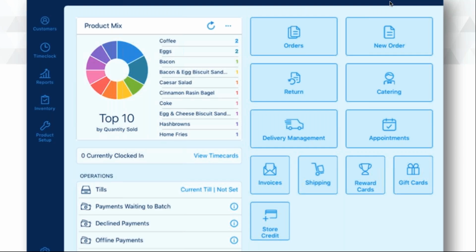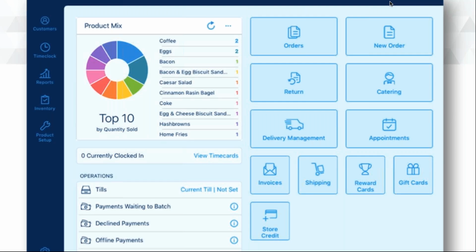So while the login screen remains the same, after logging into the application, you will see the dashboard, which is on your screen right now. This provides a graphic breakdown of product sales, operation features, and a variety of other actions on the POS. This screen is where you'll be updating inventory, time cards, and POS settings. And keep in mind that you and your employees are going to see different things. And all of that will vary based on the roles and role permissions that are assigned. So if you don't do delivery management and that's not enabled, you're not going to see that.